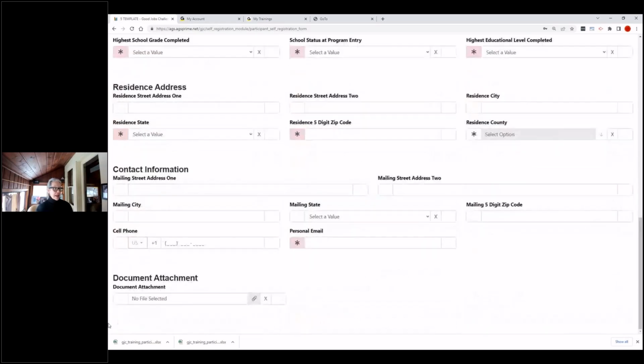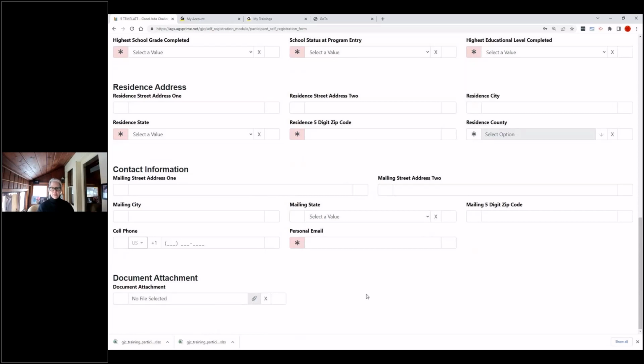You can have attachments directly on the self-reg side, as many as you want. You're probably going to have consent language that you're going to want for them providing data that they're part of this particular grant, that they agree to it. We have customers who have media release consent language, in case their photographs are in marketing materials or on websites or something.